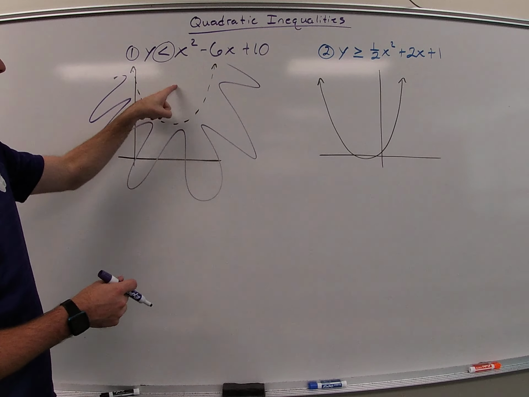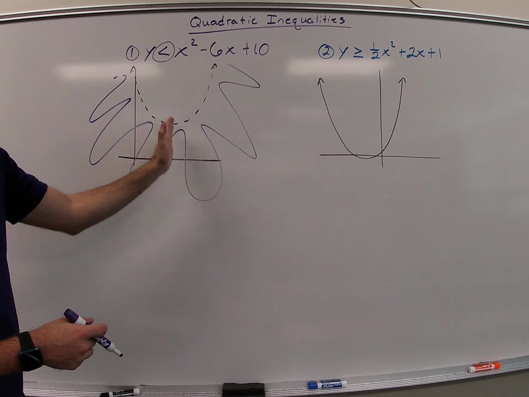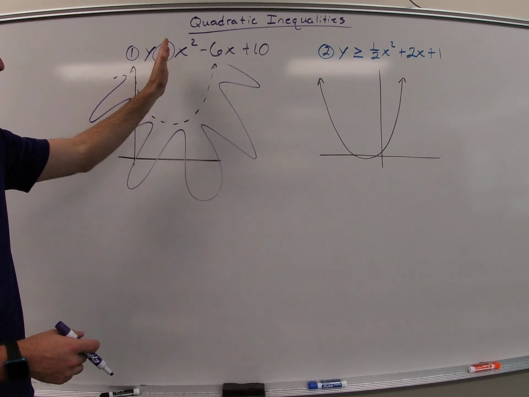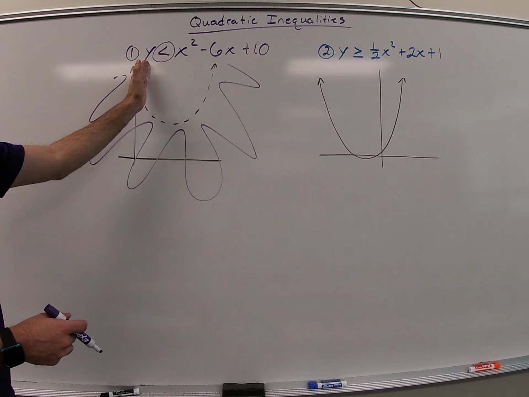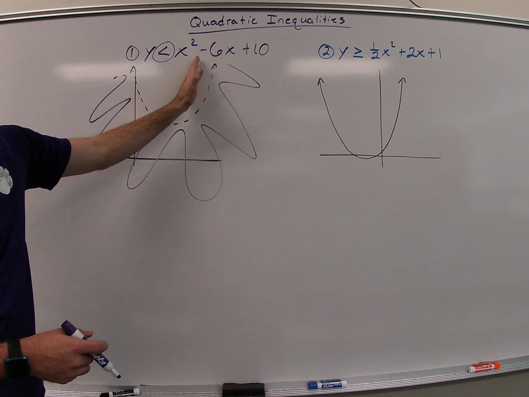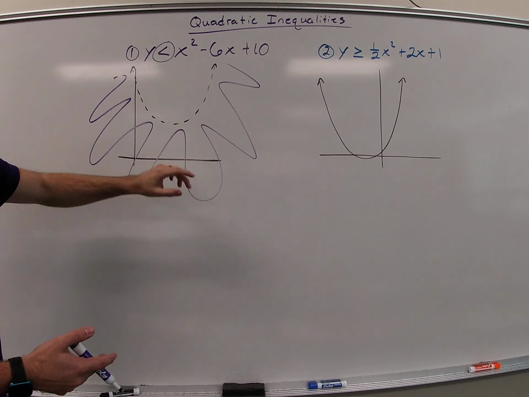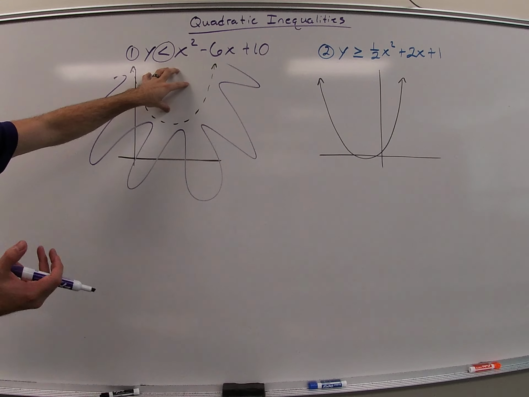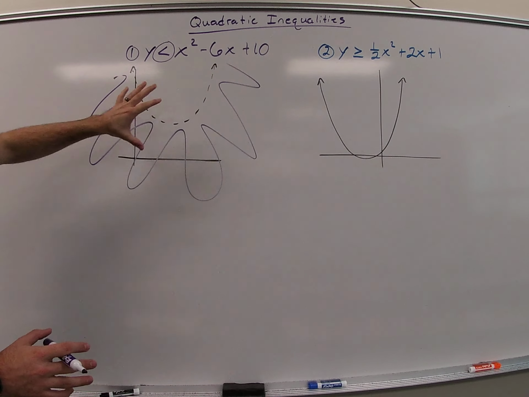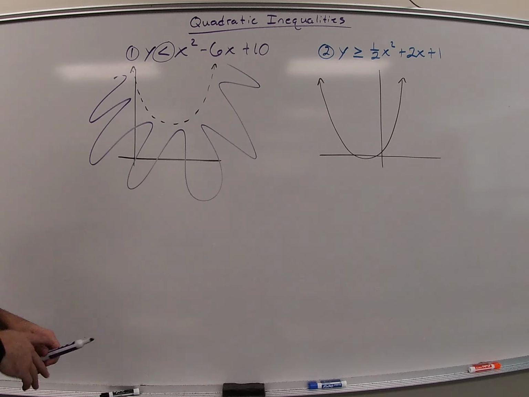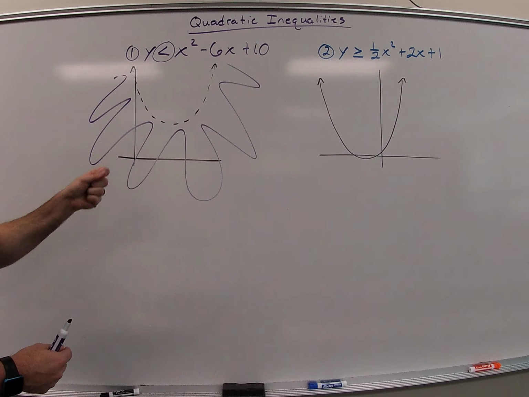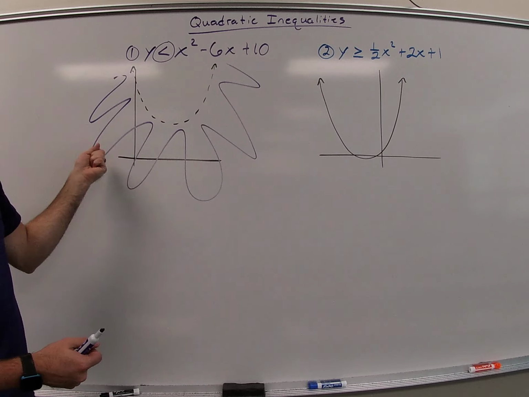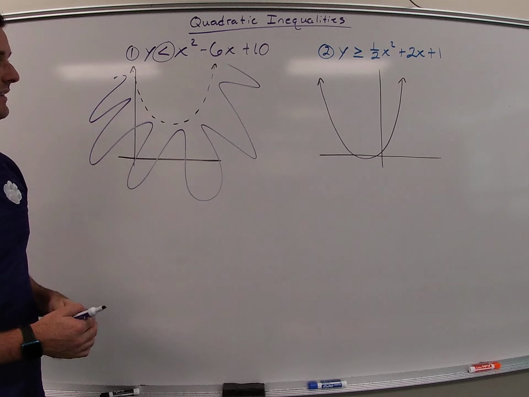Meaning that when I pick a solution, say 5, 20, that is not going to be true. When x is 5 and y is 20, 20 will not be less than whatever this value is. And so anything on the U-shaped graph or inside the U is not going to be a solution. And so if you're asked to test coordinate points or give me one that is a solution, you're looking for inside the shaded region. One point that's not a solution, you're looking for inside the U-shaped graph.